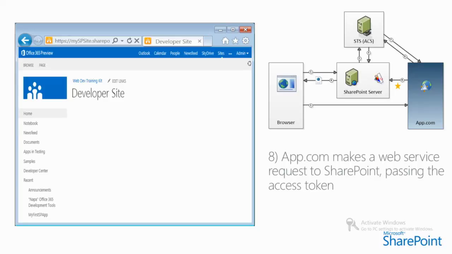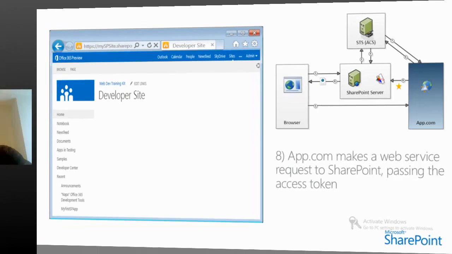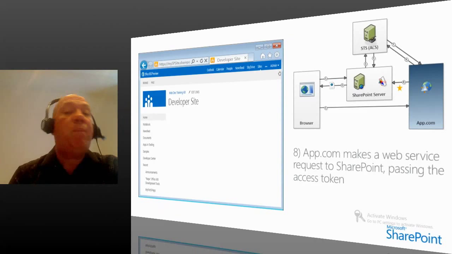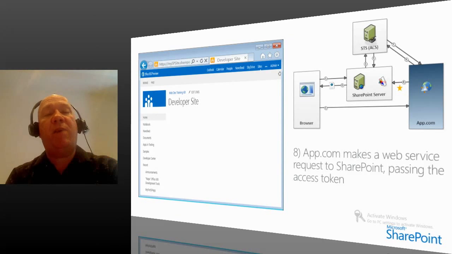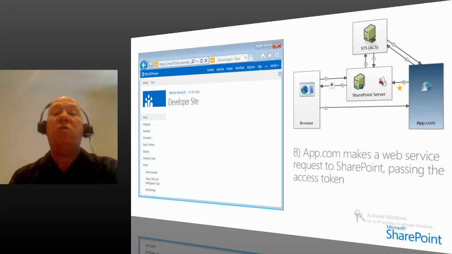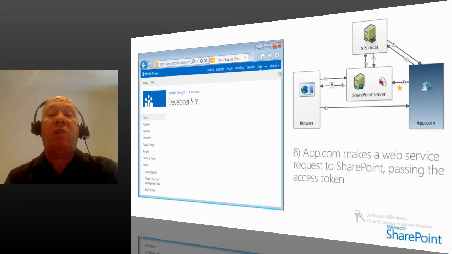And depending upon how I've set this up, because one of the things that actually changes inside of SharePoint 2013 is that applications can have their own identity. That was hinted at a little bit when you saw the trust that was given. But the idea here is that as an application making a request, I can make the request either as just me, as the application, or as the user who's actually using the application. And so my capabilities might be different depending upon which that happens to be. But the important thing to be aware of is that my application can actually have permissions that are not related to, and indeed could be above, whatever permissions the person using me might possibly have.